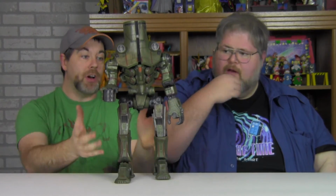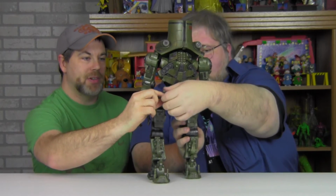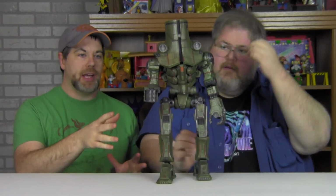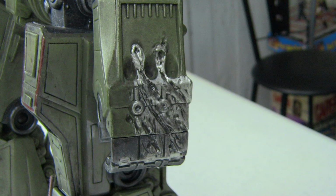So very cool. And one little last detail is his little butt flaps. Yes, his buttock flaps are articulated, which is kind of nice. Yes, and I really love the overall look of this figure. I do too. I love the fact that on his right fist is perfect, it's fine, and then on the left fist you've got a lot of battle damage here, where the hand has been just kind of opened up. Yeah, through the ringer. Yeah, he's really been through hell and back.